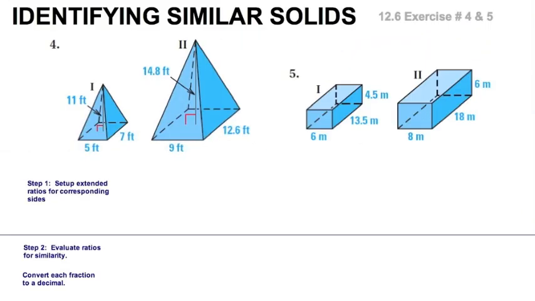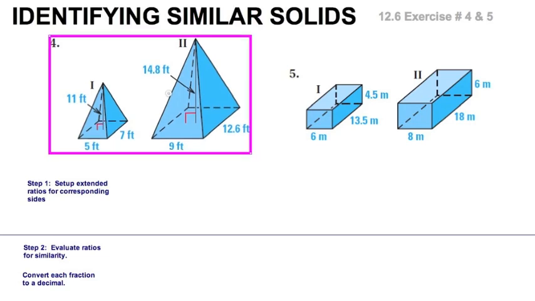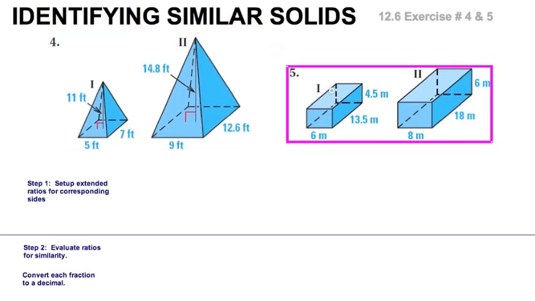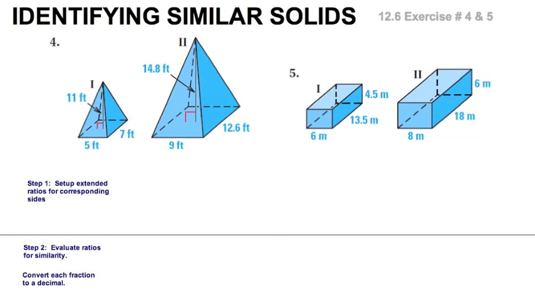Alright, the first step is to identify similar solids. And I've got two potential candidates. Exercise number four, these two pyramids. Exercise number five, these two prisms. Let's first set up the extended ratios. And again, this would have to be true. And obviously we have to, these are easy because they're oriented the same direction, but clearly we have to compare altitudes to altitude, short side of the base to the short side of the base, etc. This would have to be true. We don't know that yet.